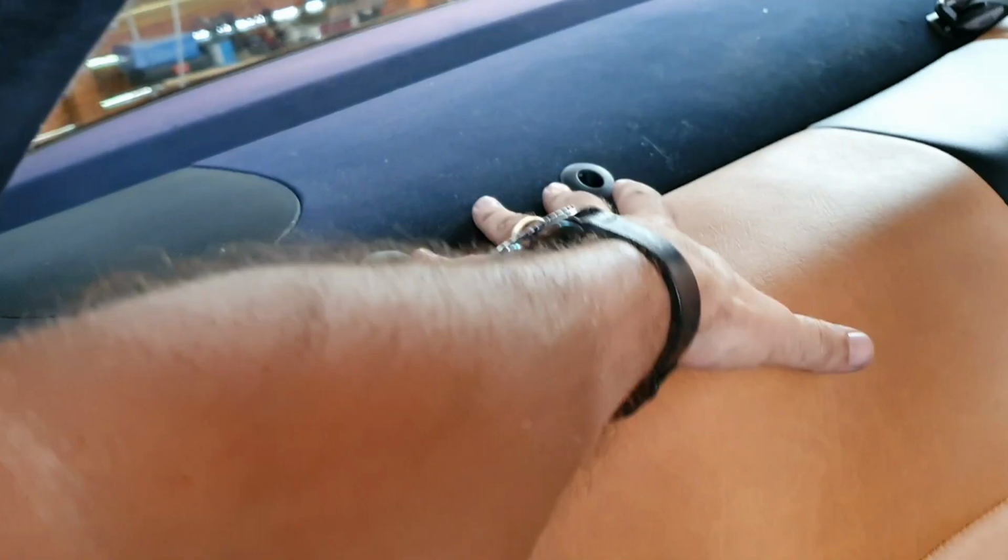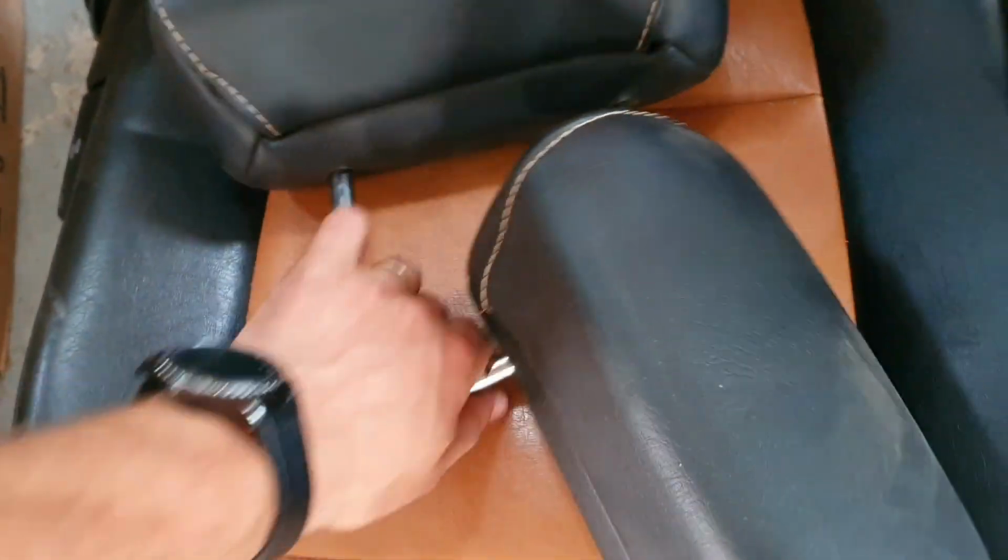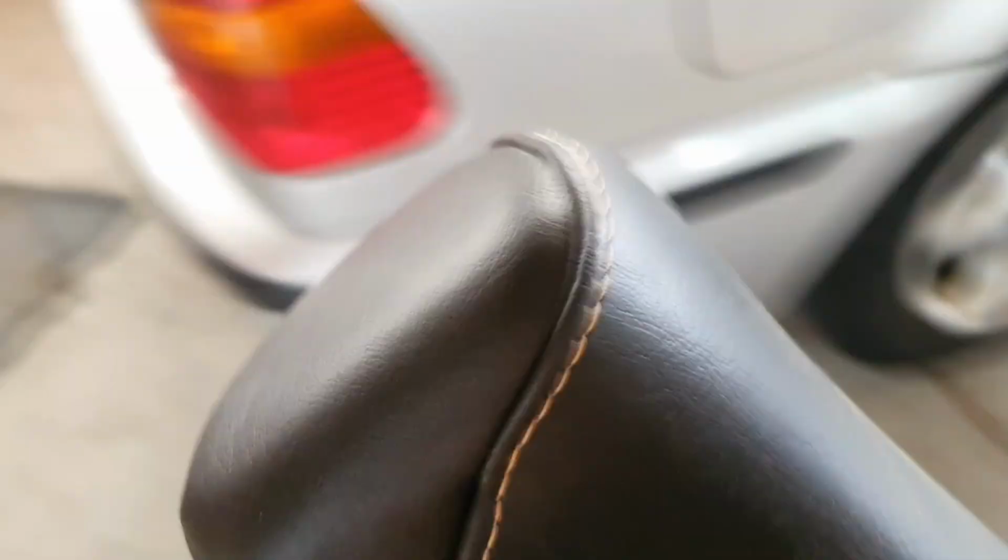I think I'm going to punch 2 holes in here and put the headrest, because that's the way it should go. But we have 2 headrests in here. Let's install those, this one and this one. Let's hope they are looking good. Something like that. Oh my god, everything seems to be loose in here, not really sure why. Ta-da! Nice. Yeah, I have to do something about that gap. Let's put this one.